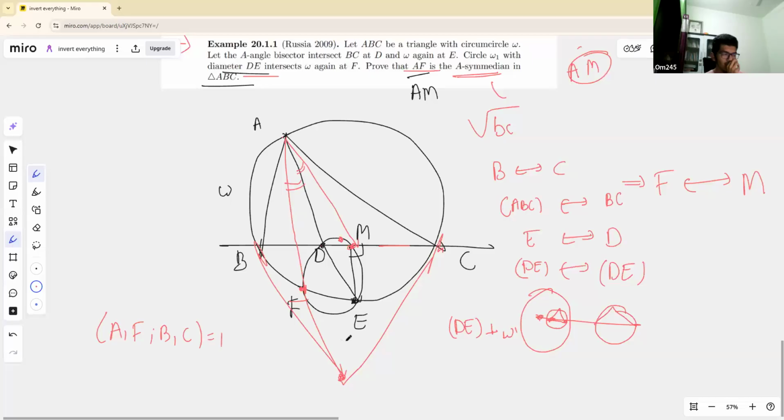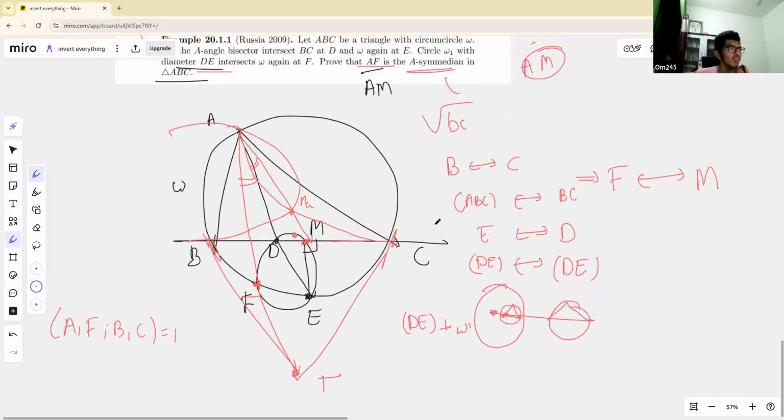And actually one easy way to prove this is, suppose the tangents at B and C intersect at T, then you can prove A, F, T are collinear. An easy way to prove it is by using the root BC inversion, because the tangents will go to circles tangent to this thing, like this, and another like this, and this is called the Humpty point and so on. This is a very rich configuration.